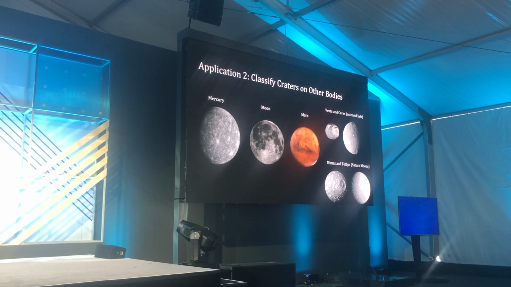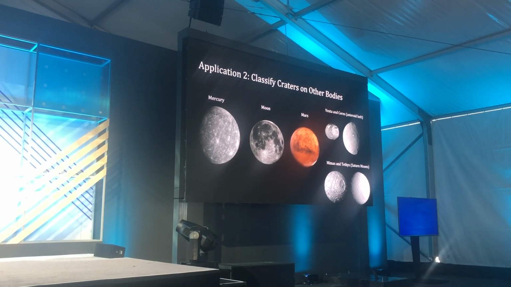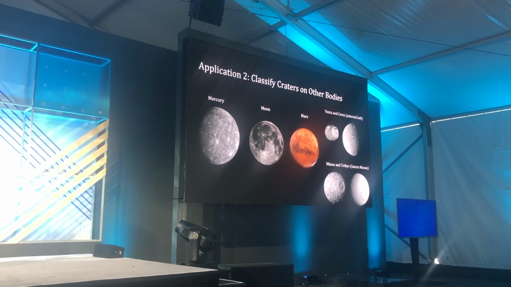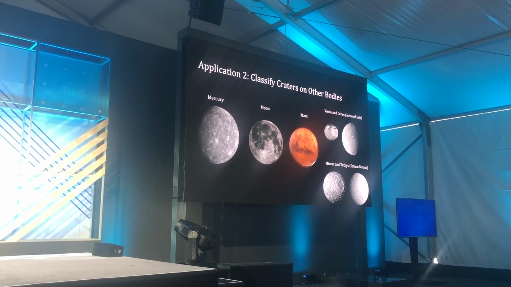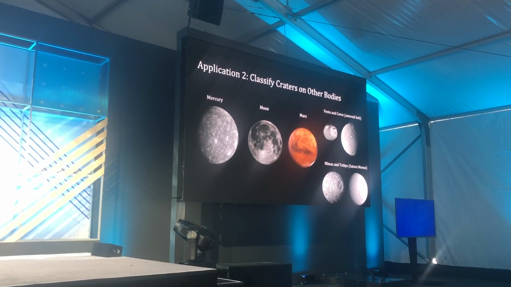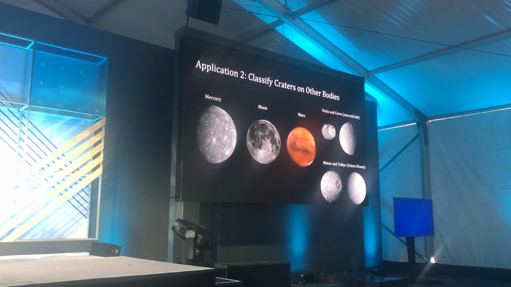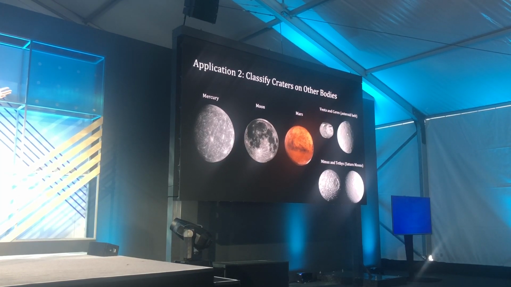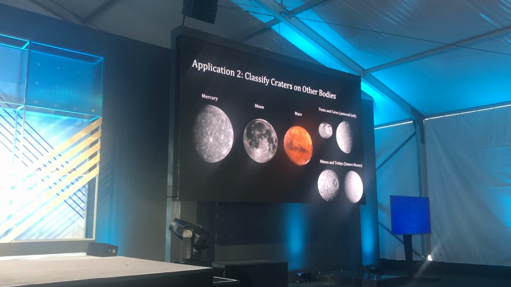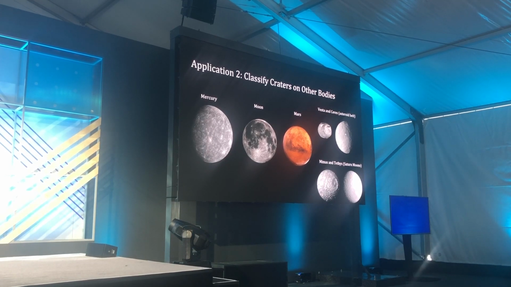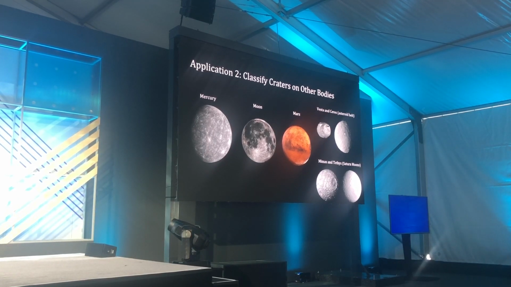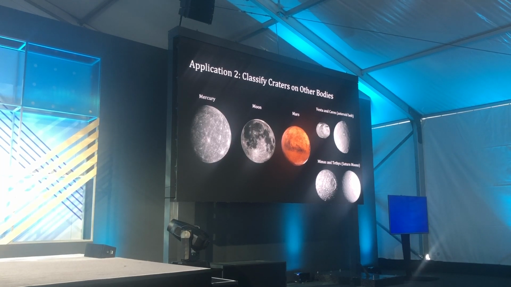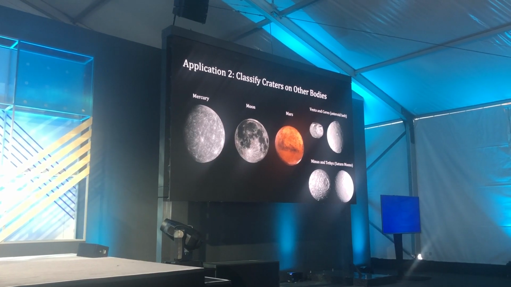The second application is to classify craters on other bodies as well. It turns out that with the exception of the moon, Mars, and Mercury, there's very few bodies in the solar system that have been thoroughly and systematically studied. For example, Vesta and Ceres in the asteroid belt, and Mimas and Tethys in the Saturn system, have many craters on their surface, but there's been very little human effort to systematically analyze them. Our long-term goal is that we will be able to apply our algorithm to all these bodies. And we've already demonstrated that it's possible to do this, at least in principle.